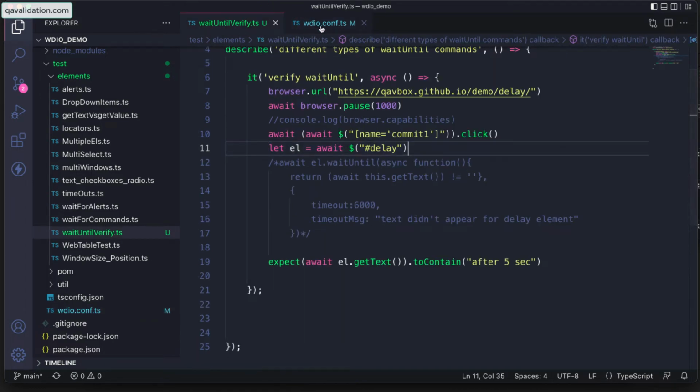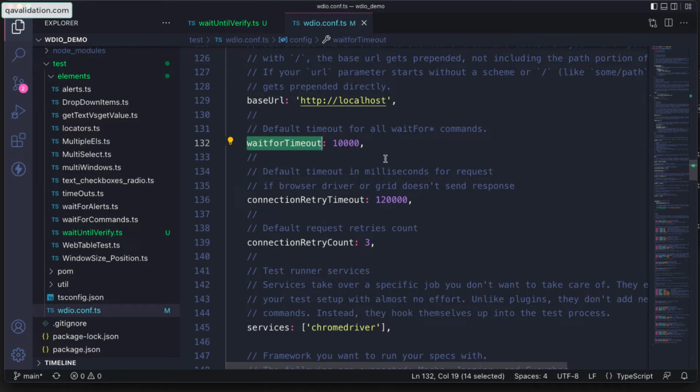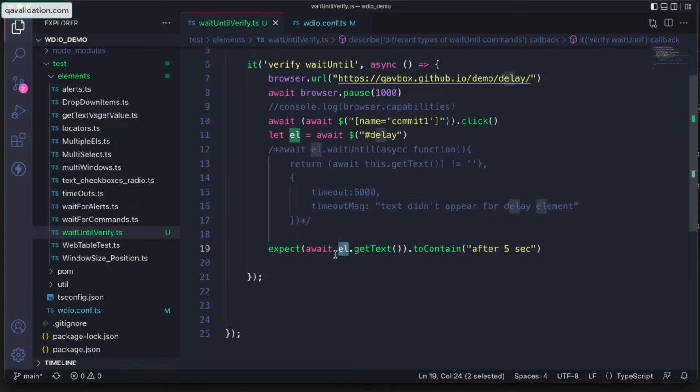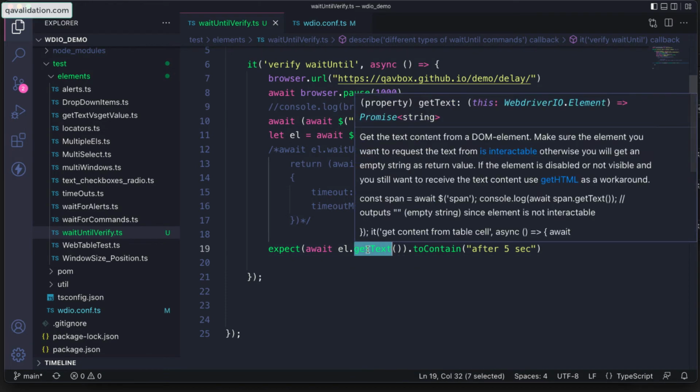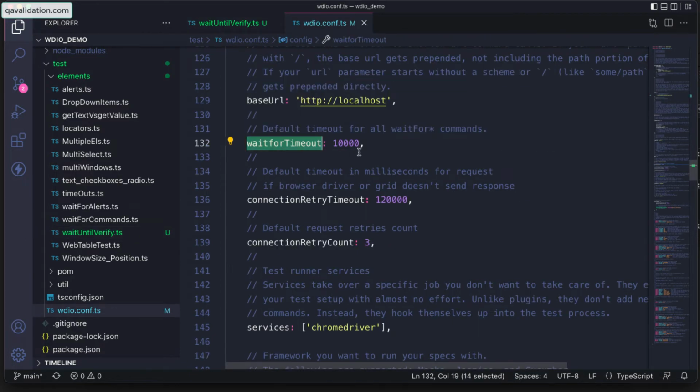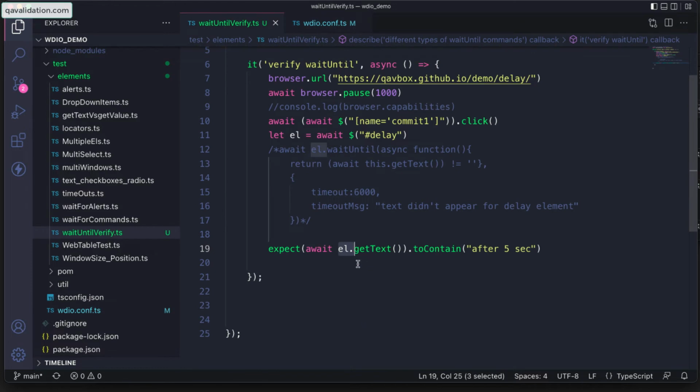But what I have observed is that this waitforTimeout is for the waitFor commands, and also it is checking for individual elements' existence. It's kind of an implicit wait also. So what is happening when I'm calling element.getText? For sure, as soon as I clicked, when I'm going to this expect statement, element.getText, it would throw null. But for this element to appear in the DOM, it is waiting for 10 seconds. So this waitforTimeout even works for identifying the elements as well.